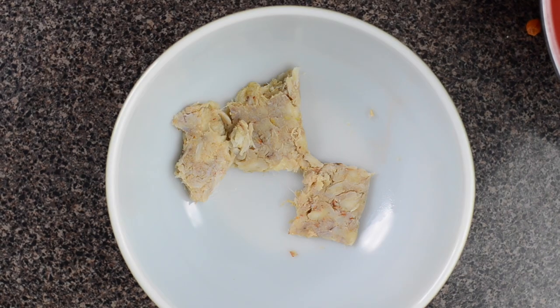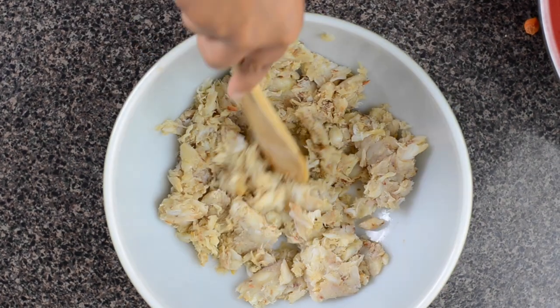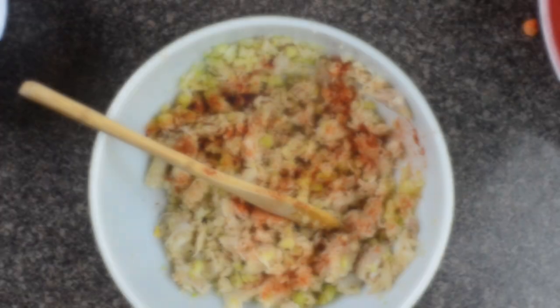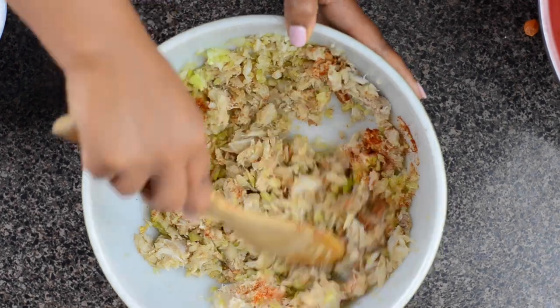Then we took the celery and put it in our little grinder. To get started with your mixture, just take your crab — we used two packets from Trader Joe's, which made four servings, again for three people over three days. You want it to look like tuna coming out of a can. Then add your celery, as much as you like, and get that nice and mixed up. We added paprika, onion powder, and Himalayan pink salt for our seasoning and got it nicely blended.